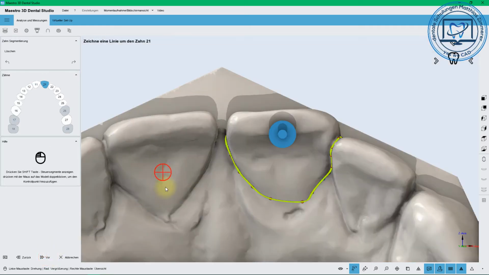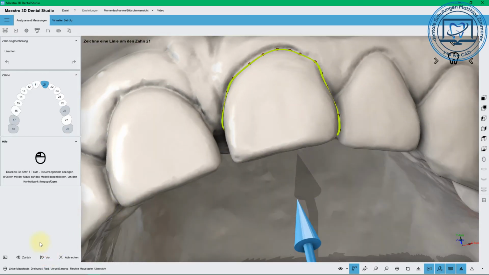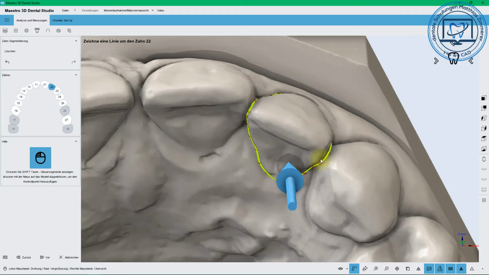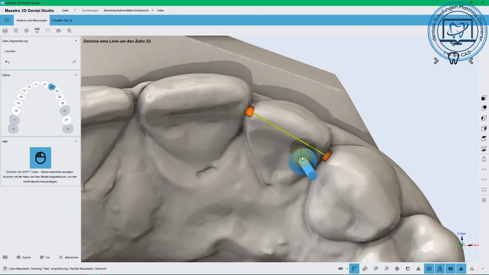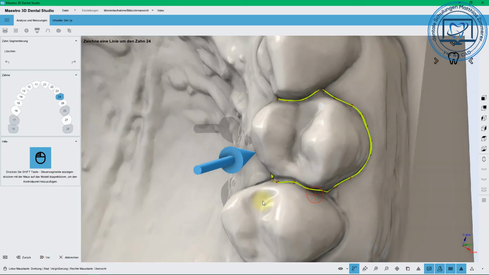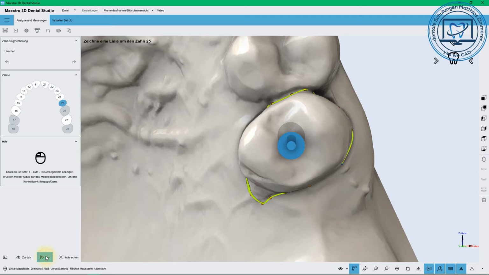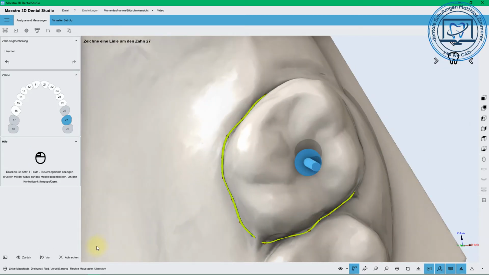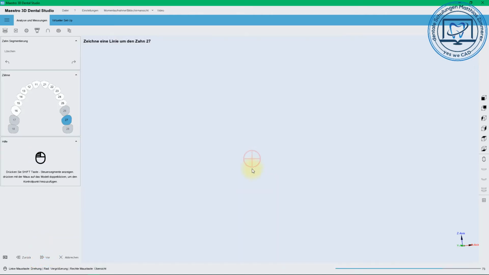This is the segmentation line. Normally it's fitting very well. In this case it comes from a bad impression, so the software has a little bit of problems with it. If you press the shift button, you can also adjust the wideness of the teeth. It's needed for the segmentation line, and if you double click on the points, you will delete them, not on the tooth, on the line, on the points. Yes, and you can also double click on the line and you will set a new point.